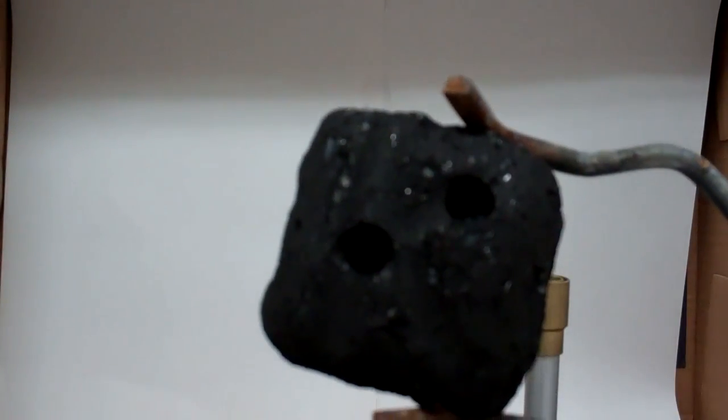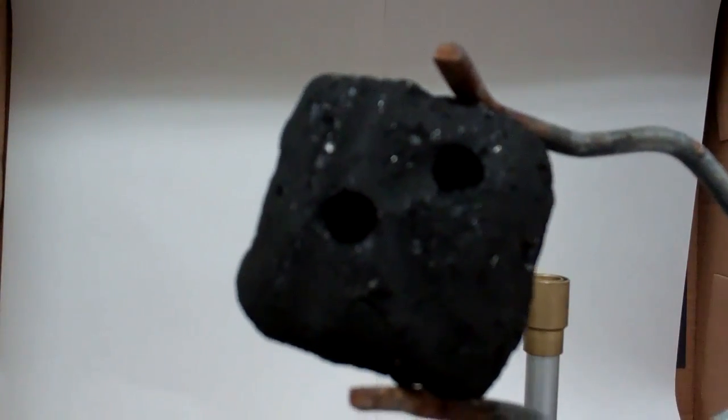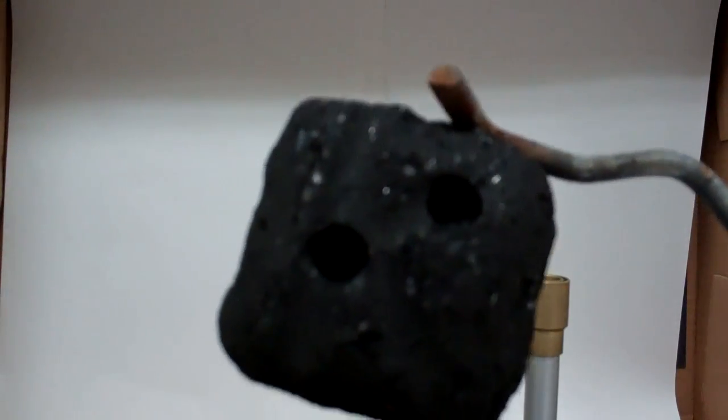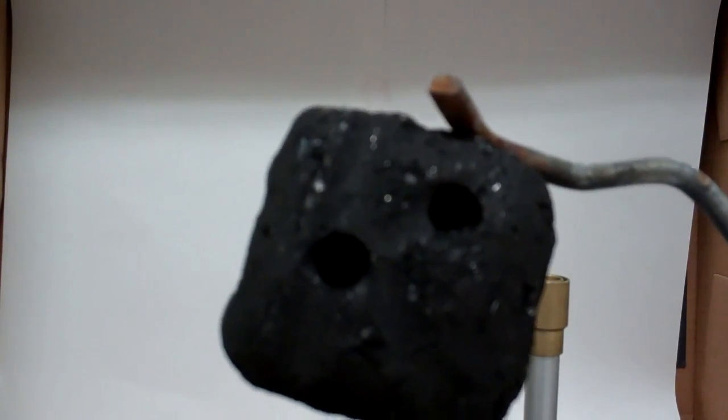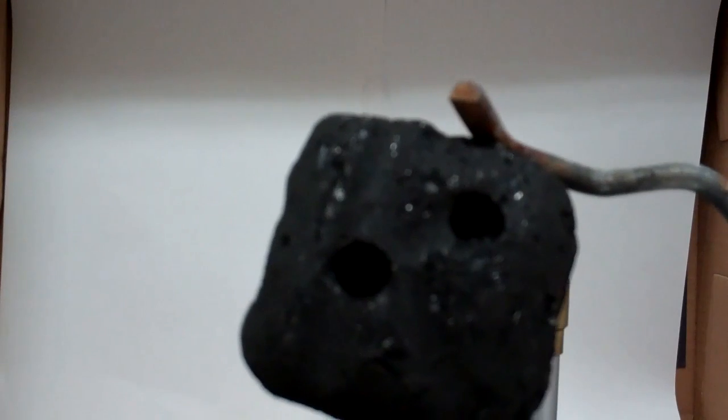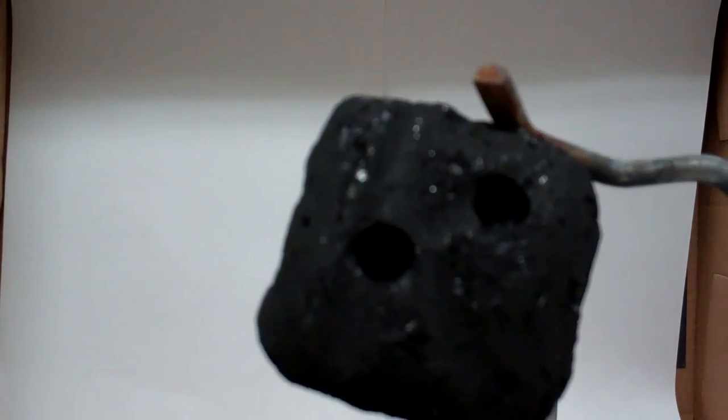The next section of our Megalab experiment is the cobalt nitrate test. For this test, you need to get a charcoal briquette and then use the drill and drill in a couple of holes on one side of the charcoal briquette. They do not need to be deep holes, just little shallow depressions.